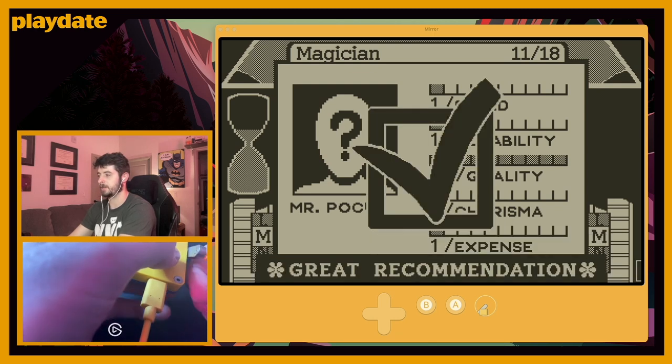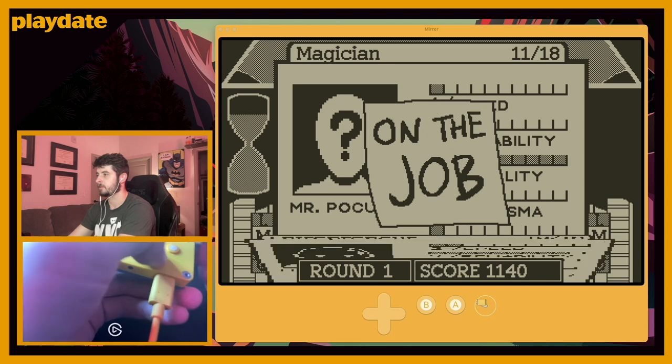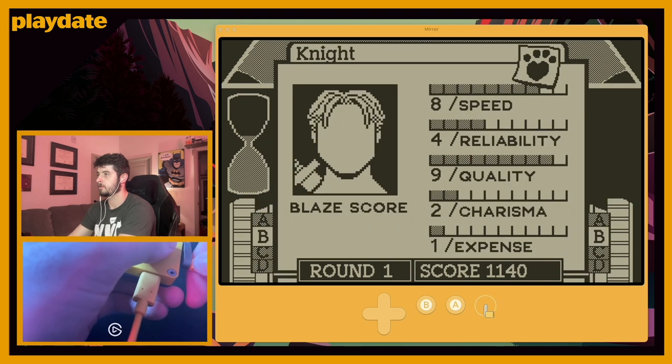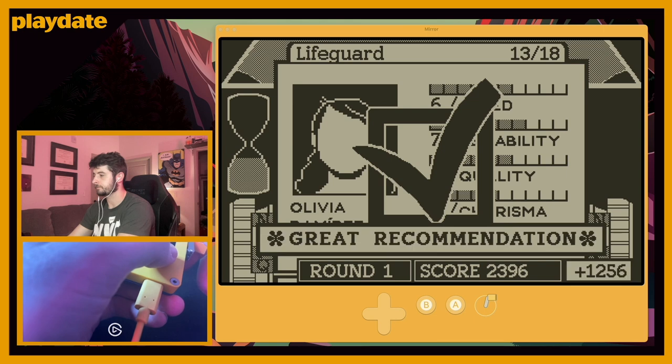Magician, great recommendation. So they have stats I need to look at too. This is tough. Taste tester for my new hot dogs. Lifeguard who's inexpensive. Where's that lifeguard at? There we go.